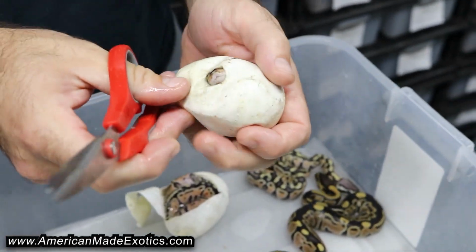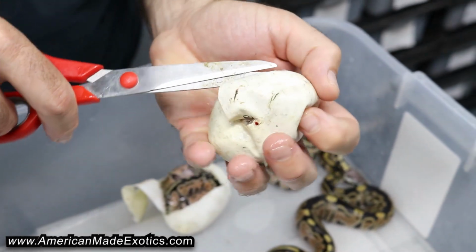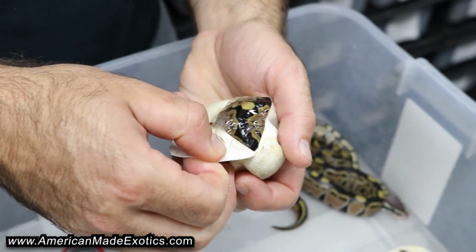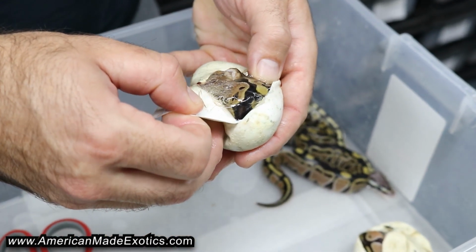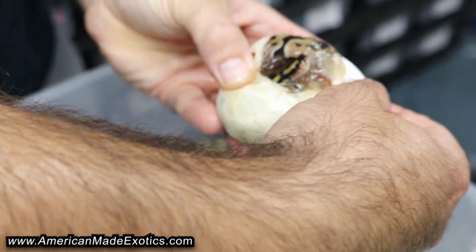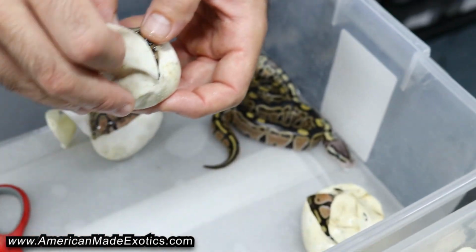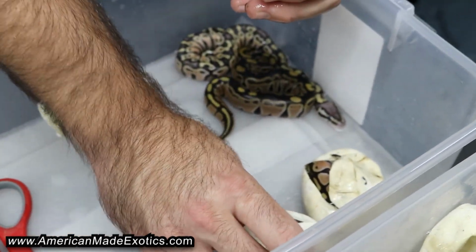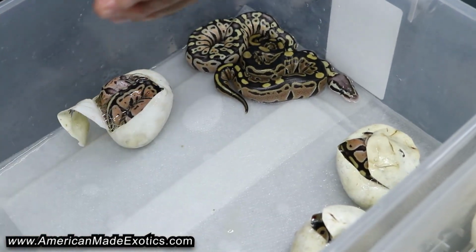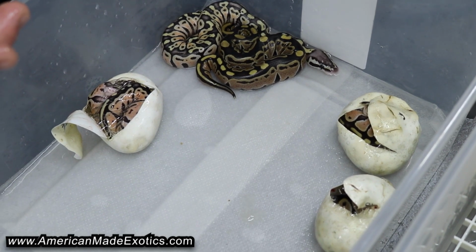Let's see, one more. Yeah, it just looks like a normal. Well, this head's kind of light. I think that's a Trojan too. So we'll have to let these come out all the way. I'm definitely not the best at IDing stuff in the egg, but I think we got lucky and hit a good bit of Trojans. In the pastel and not in the pastel.